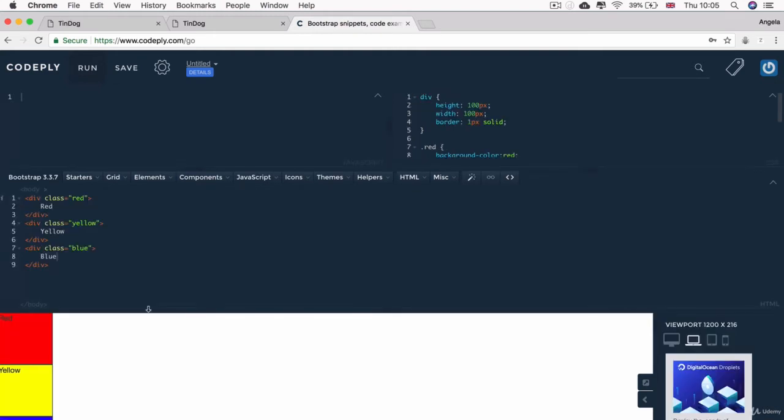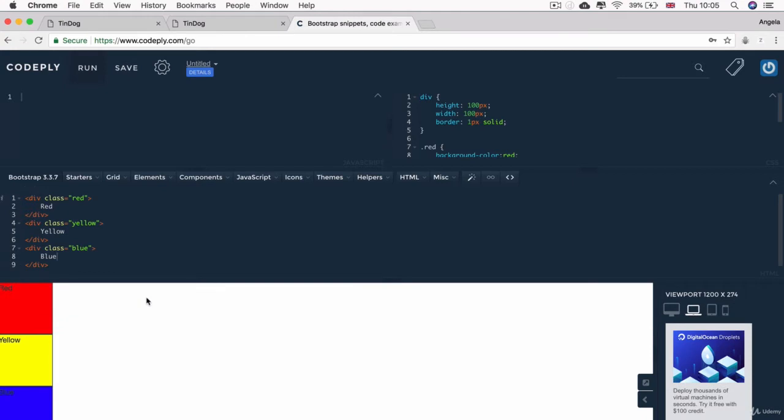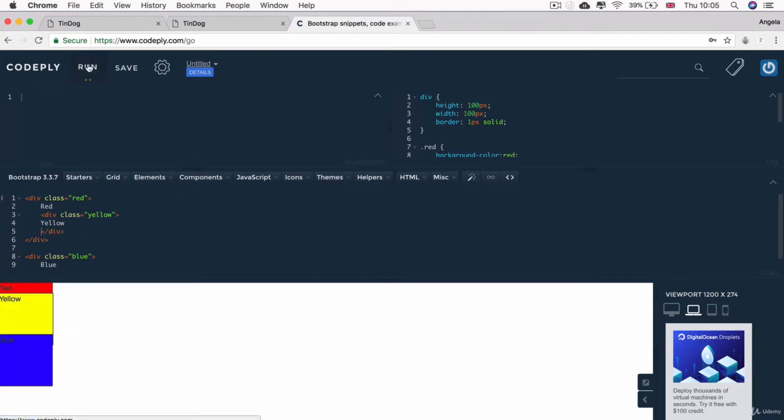Now, the easiest way of making something show up on top of another thing is nesting it. So say if we put the yellow div, instead of next to or at the same hierarchical level as the red div, inside the red div. Now this yellow div becomes a child of the red div. And as we learned from before, children sit on top of their parents. So the yellow div is currently sitting on top of the red div.